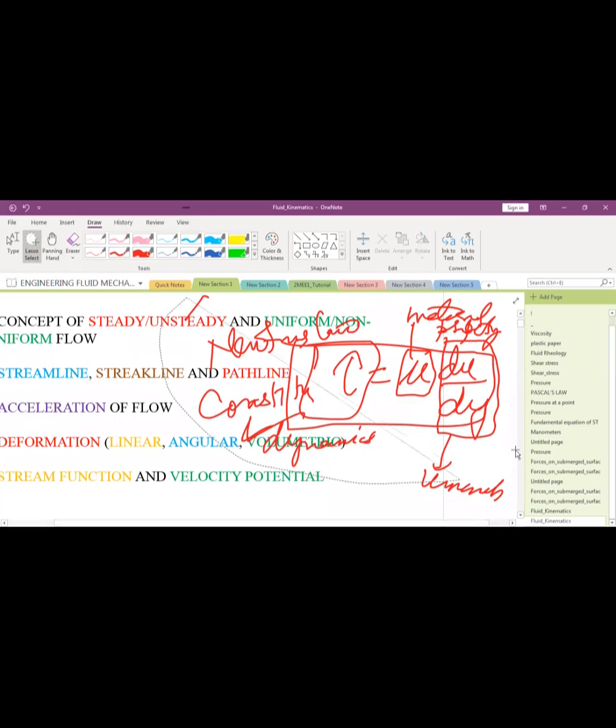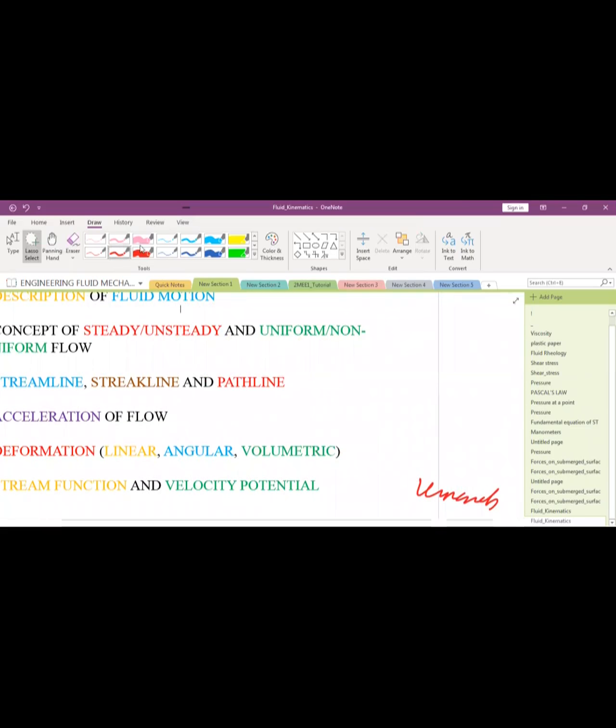And one last example for kinematics is, if you have, say for instance, a bar, and you applied some heat flux on it, and I am giving the equation like this, minus k dT by dx. So in this, which is the kinematics part and which is the dynamics part?